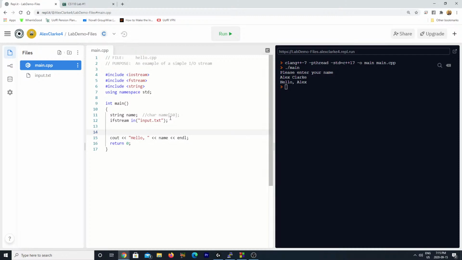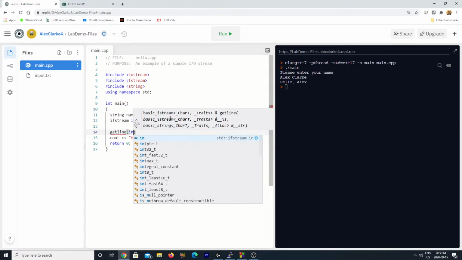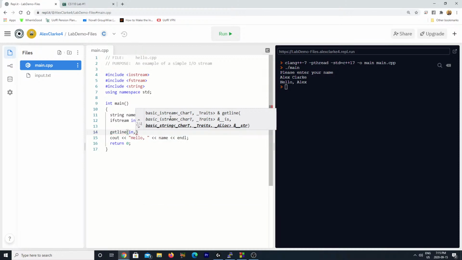And now instead of asking someone to type and reading from there, I'm going to look in the file. So I will do a get line, so I read all the words I typed on that first line. Get line. And if you look at my code blocks program, I forgot how to do the next step, but today I remember. I'm going to read from the file handle called in, and I'm going to put the results into name.